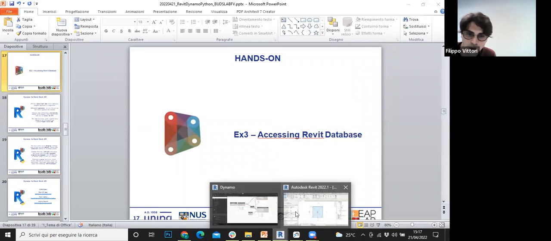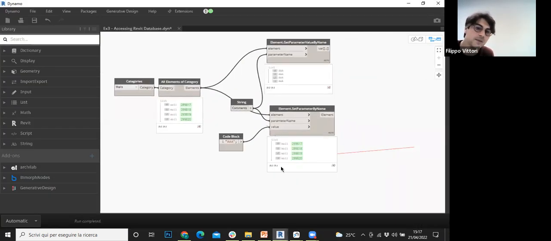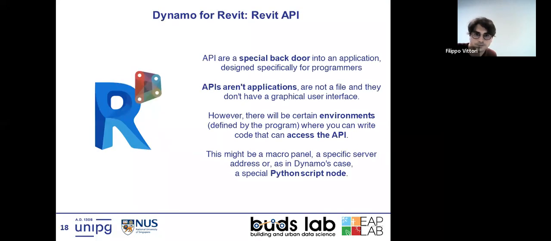Okay, I forgot where we were. So we accessed the database in a different way, by avoiding the Revit interface. What we can do now is talk about the Revit API. Probably you all know what an API is, but just to be sure that everyone is on the same page, I like to call an API a recipe. Everything you need, you can find there. Revit has a very developed API that is accessible to users. You can basically make anything, because Autodesk understood the users' need for custom solutions. This is why they give all the access to the Revit API, and this is the reason why I'm using it.